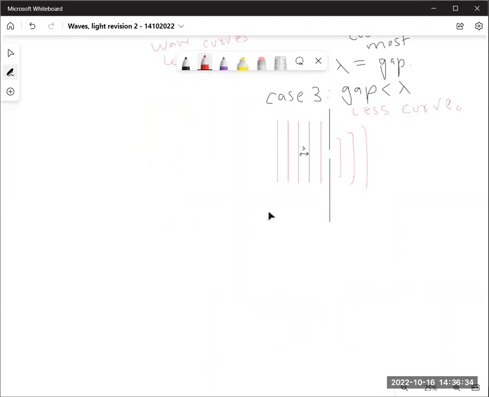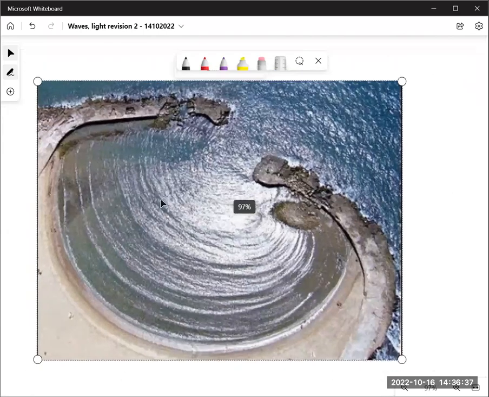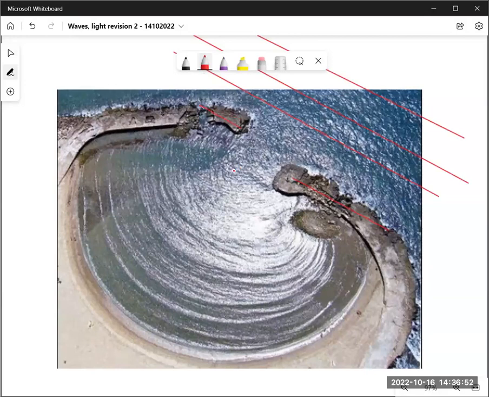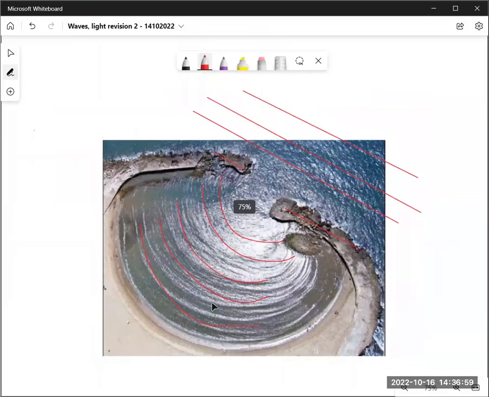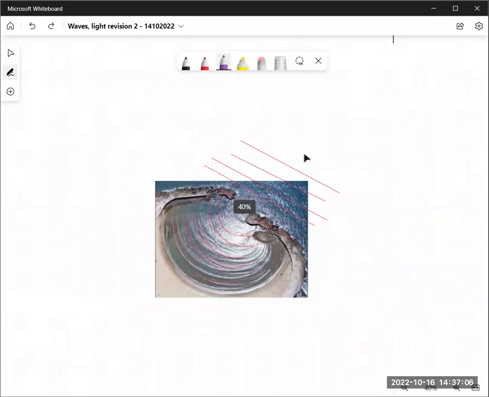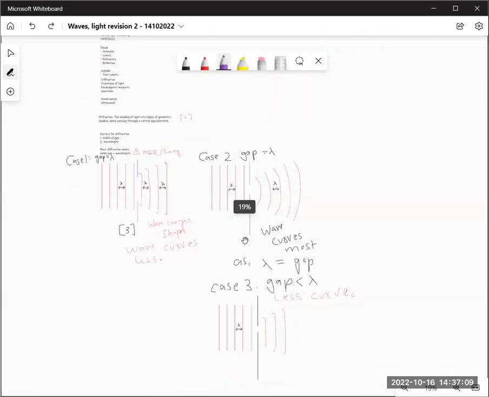Look at this image right here. Write down. Guys, can you see this? Yes, sir. Now it's like an ocean, but you have this gap here. Imagine this as your gap. And you have these water waves coming here. And when they pass through this gap, they turn like this. Can you see that? I hope that makes it easier for you to understand. Any questions? No, sir. Fine. That's the real diagram in real life. Now make these diagrams. Tell me when you're done.